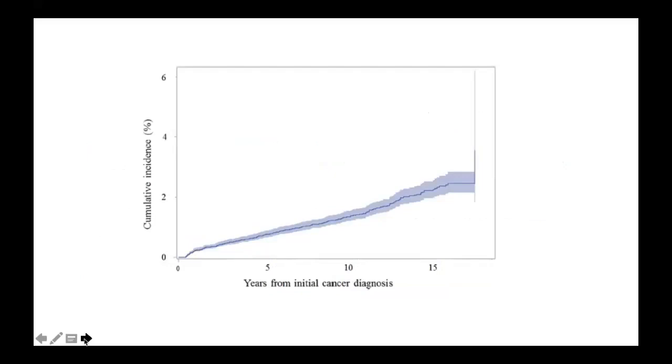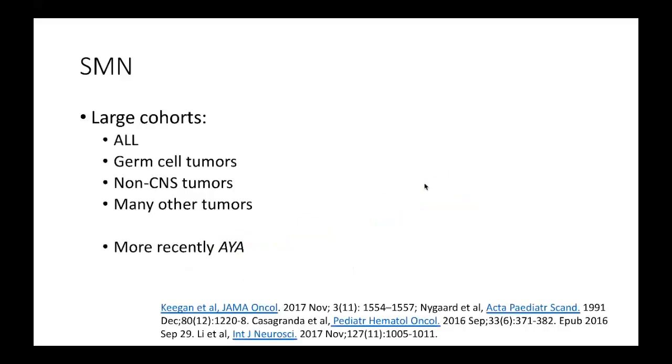So as we see, there's a consistent increase in second malignant neoplasms as time progresses from the time of diagnosis, and really it may be leveling out at the tail end after 15 years, but we're not too sure. That is a function of limitation of the mean follow-up periods in the registry. So the incidence is quite substantial. At 5 years, it's probably around 1%, and then at 15 years, it creeps up well above 2 to 2.5%. So this is quite a significant problem.